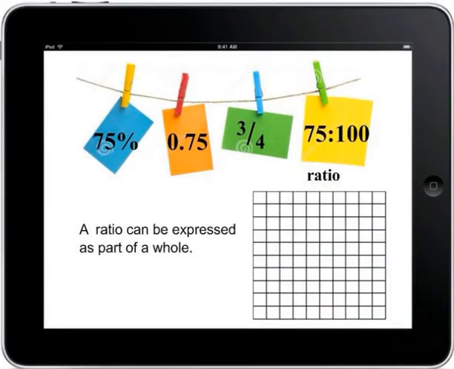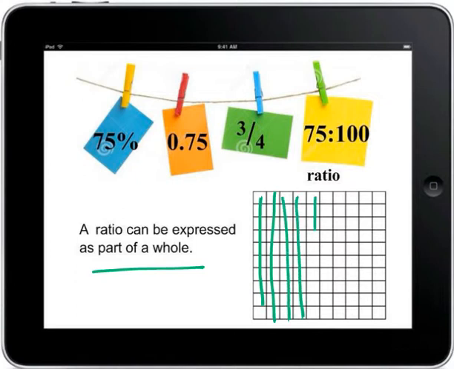And as you learn throughout this unit, a ratio can be expressed as a part of a whole. Again, we are looking at part of a whole. In this case, we would have 75 colored out of the hundredth total, which would be 75 out of our hundredth total in our hundredth grid.